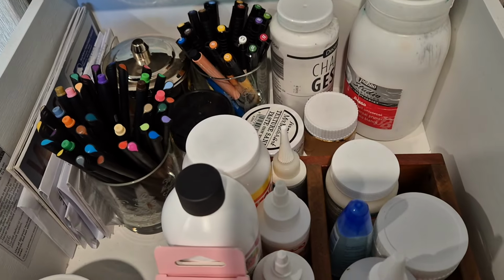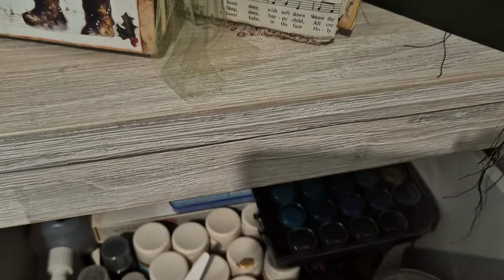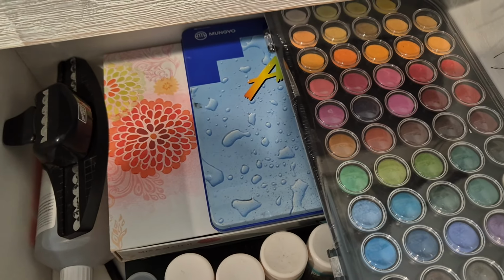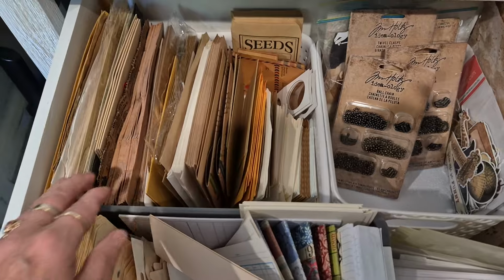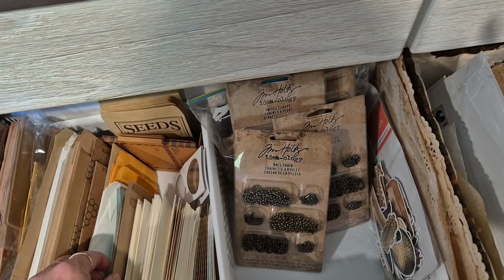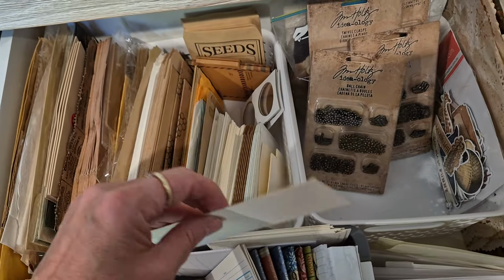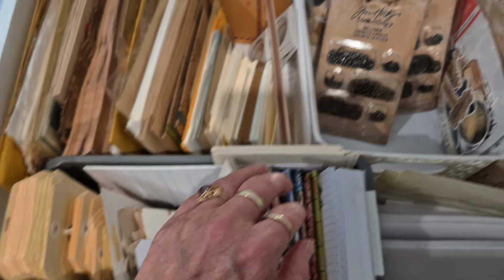And so we go into this drawer, which is full of glues and just gesso, that sort of thing. And then we have paints, gelatos, yeah, all that sort of yumminess. This is the drawer that I go to if I decide I'm going to do like bags. So I'll go in here and grab some bags out. What else is there? I think there's seed pockets and things like that in here. This is what I keep my tags in, journal cards. I think there's guest checks in there.